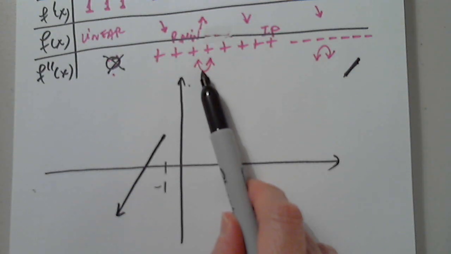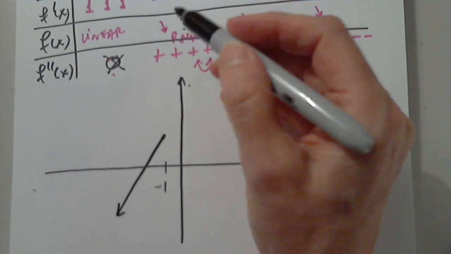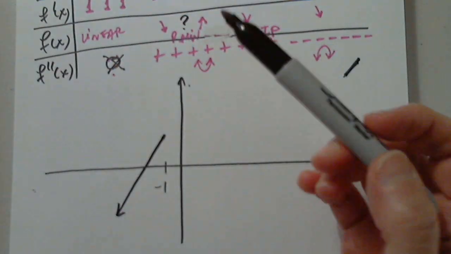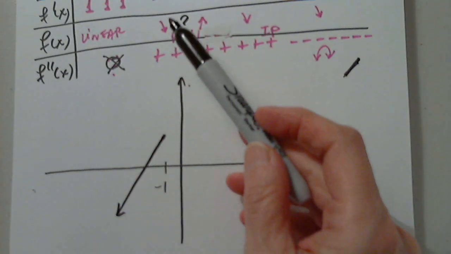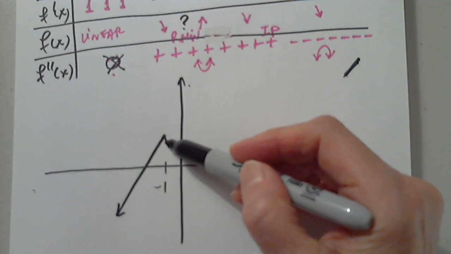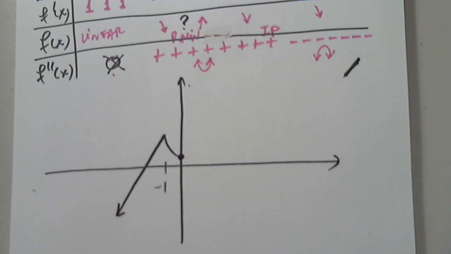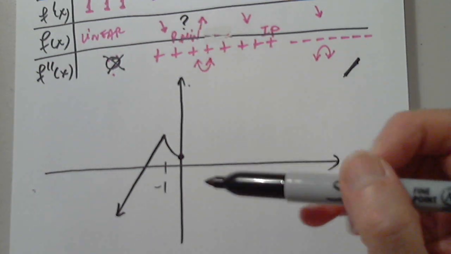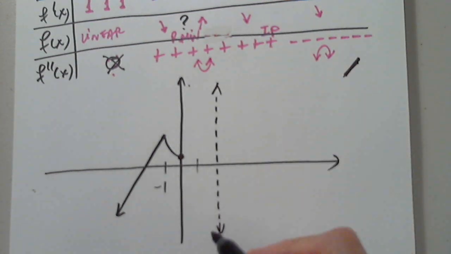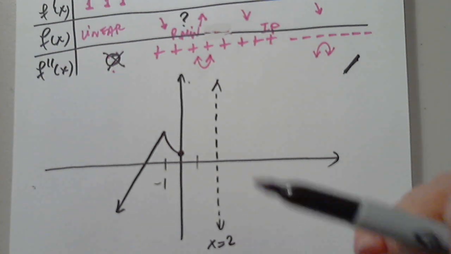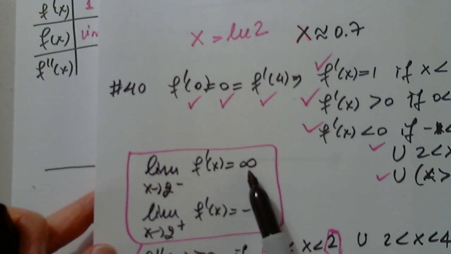The function opens upward, and at 0 comma, I don't know, we can put in any number we want. So at 0 comma this number, it has a relative minimum, opening upward and decreasing. Then it starts increasing, and this is at 2, because it starts increasing, and the limit of the rate of change is infinity.